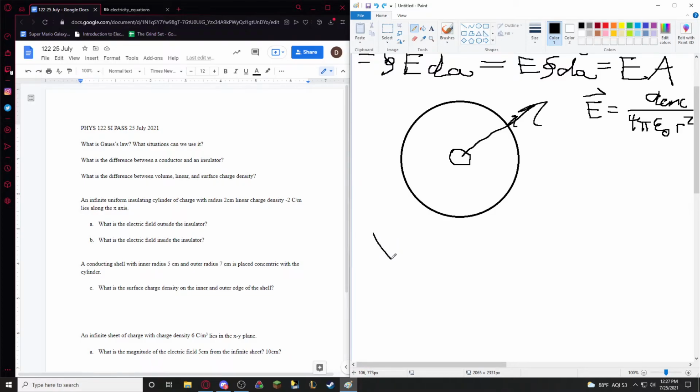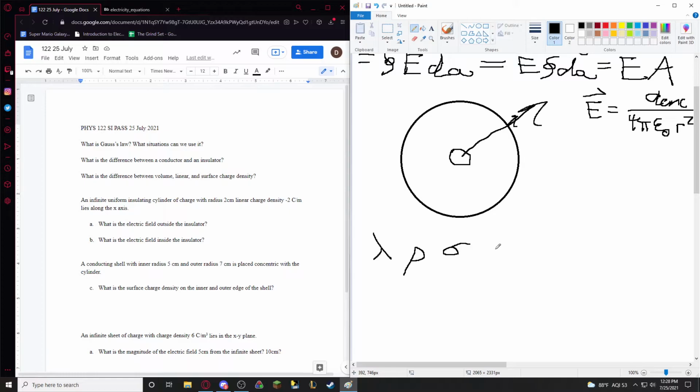So we have lambda for linear charge density. What's the symbol for volume charge density? I don't know the name, but it's a P. It's a cursive P, I believe. It's called rho. Rho. Okay, yeah. I know it starts with an R, but I couldn't remember what it was. Yeah, but it doesn't really matter as long as you know what it is, and if you see it on a quiz, for example, you're fine.